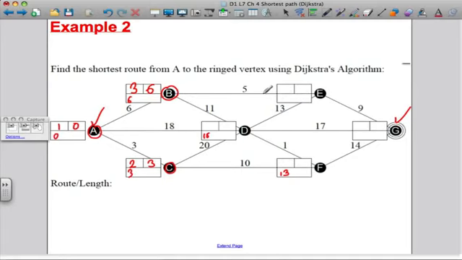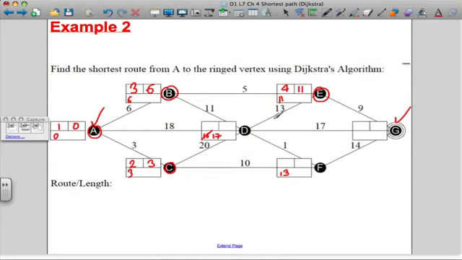From this permanent here, I look at everything I can get to from this point. I could get to E in an extra 5, so that would be 11. I could get to D in an extra 11, so that would be 17, which is an improvement on the 18. Could I get to anything else? No, everything else is permanent. So I look at my temporaries 11, 17 and 13. 11 is the smallest, so I write in a permanent label of 11, and I call that the fourth one that I've made 11. And I circle it just to know I've done it.